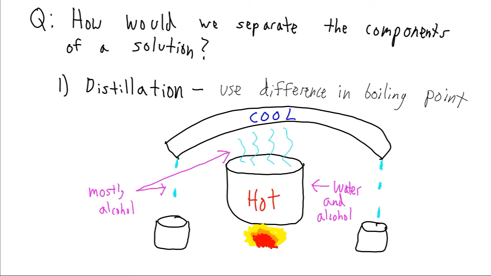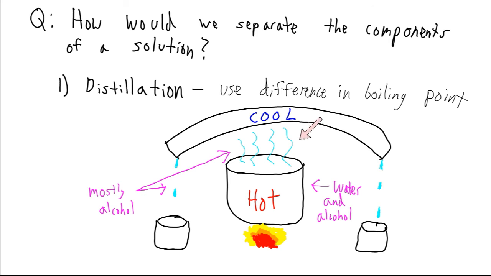One of the first uses of distillation was to distill alcohol. Aristotle wrote about this in Meteorologica, so it's been around since at least 200 BC in ancient Greece. And so the basic idea here, we're going to have our mixture of water and alcohol, which might have come from our fermented grapes. So we have some wine in here. And alcohol has a lower boiling point than water, so it's going to tend to evaporate first. And a larger fraction of this vapor is going to be comprised of alcohol.